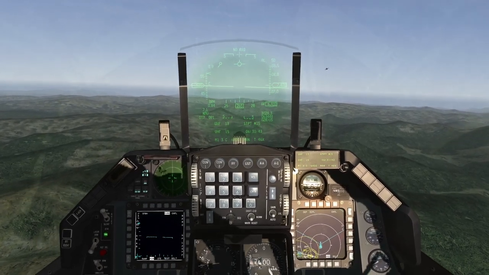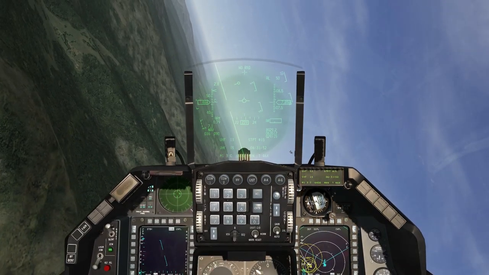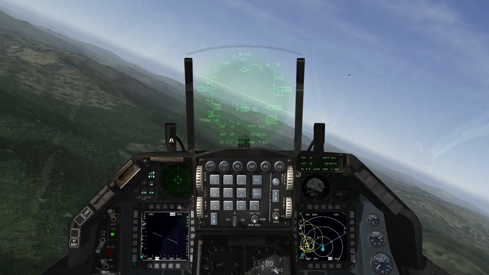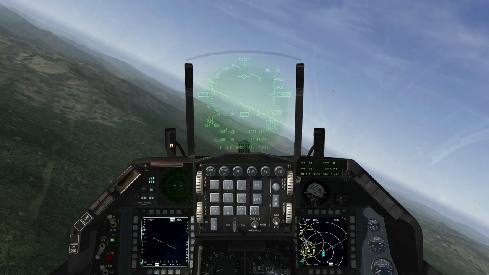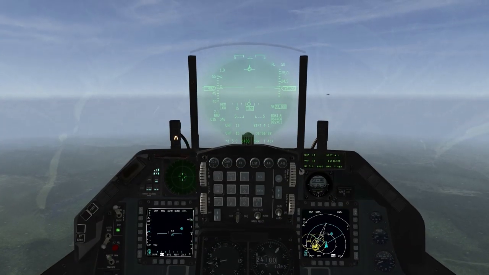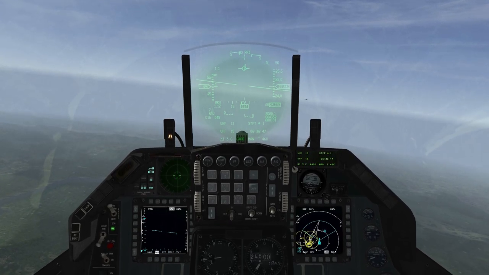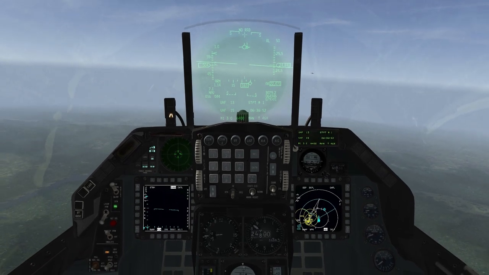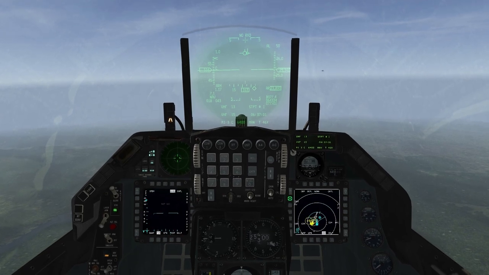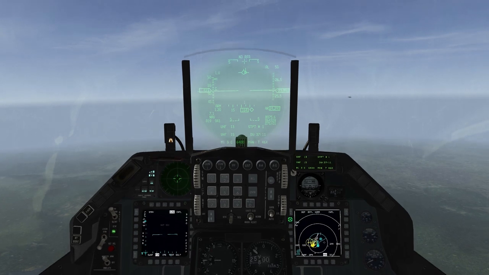Flight, check left, 190. 2. 3. Actually, correction, 2-0. 3. 4. Sentry 1, Falcon 1-1, picture. Sentry 1, Falcon 1-1, request vector for threat. Falcon 1-1, Sentry 1, picture is multiple groups, nearest bandit bullseye 290, 30 miles, 26,000. Nearest hostile, MiG-23, bullseye 290, 30 miles, 26,000.